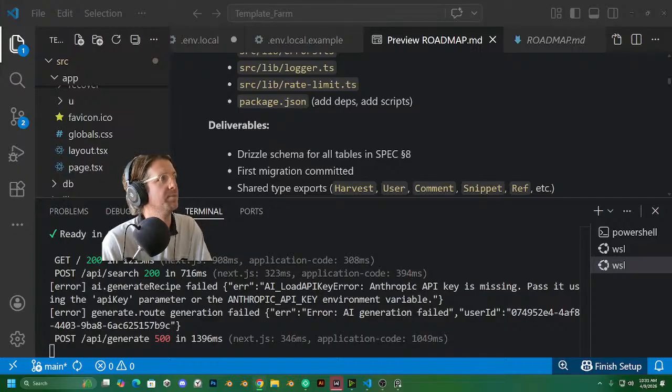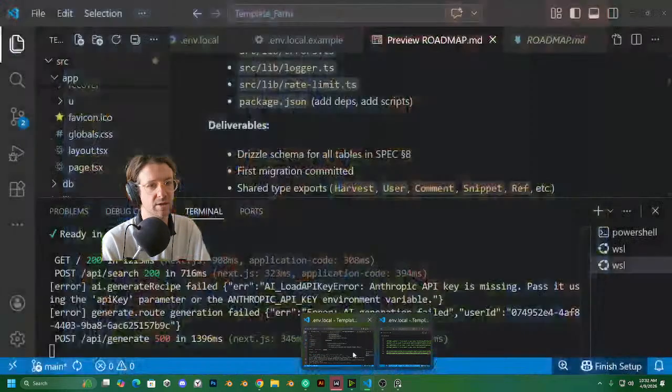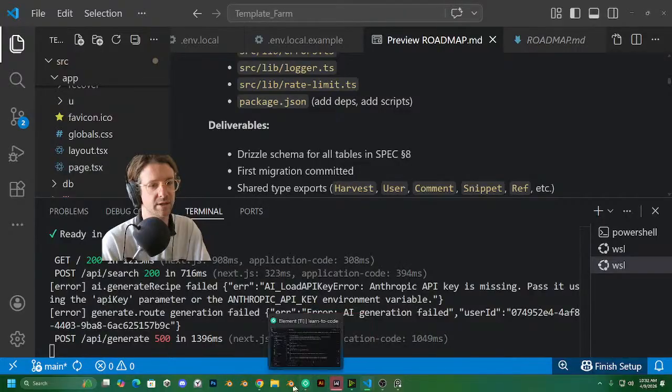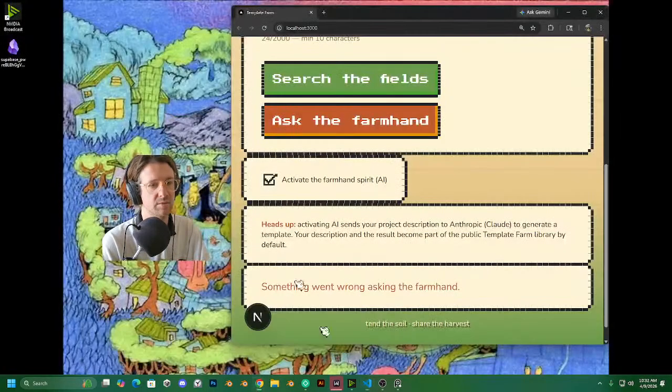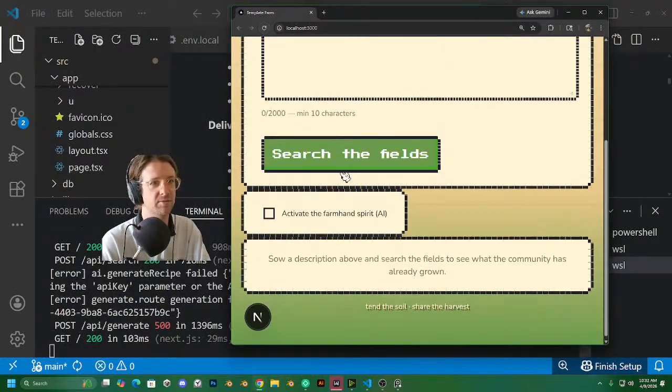Let's grab a new API key though. Template Farm. All right, create key, and put that in there. And will it work without running the dev again?